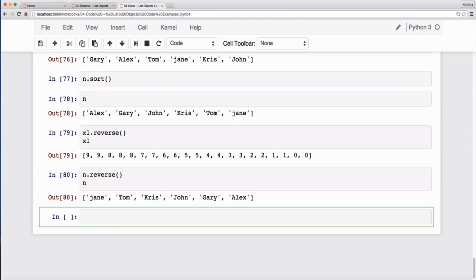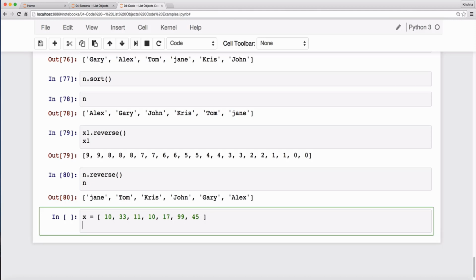And one more thing you have to remember is it won't sort. Let us take another list, x equal to some random numbers: 33, 11, 10, and 17, 99, 45. What I want to show is when you do a reverse, the numbers won't be sorted. It will just reverse the current sequence.